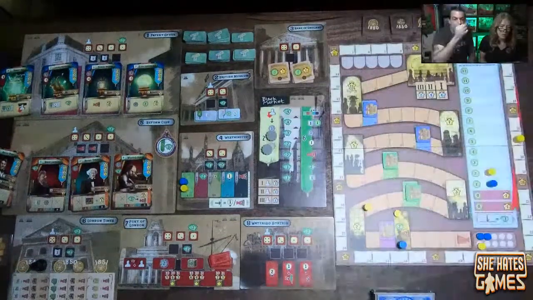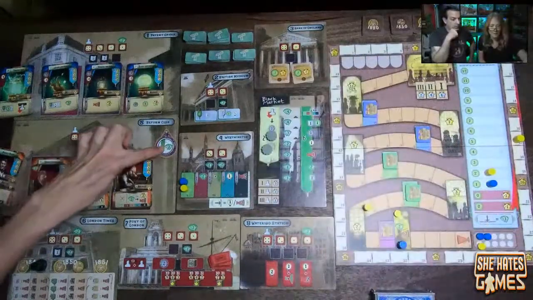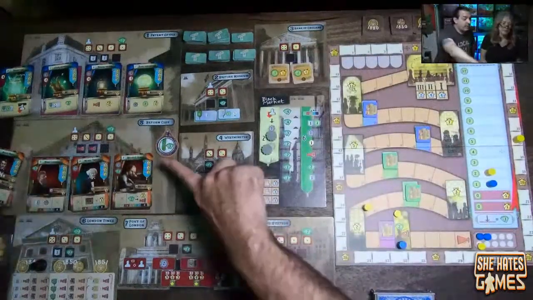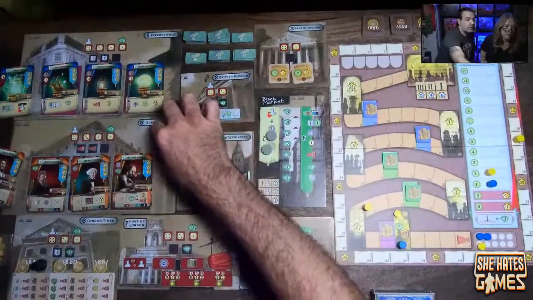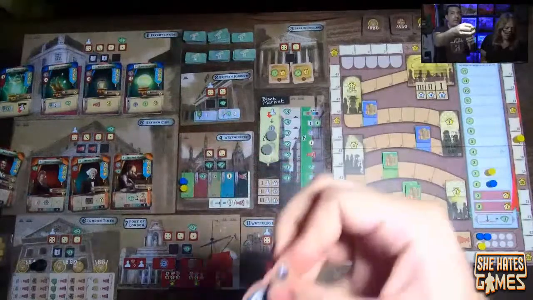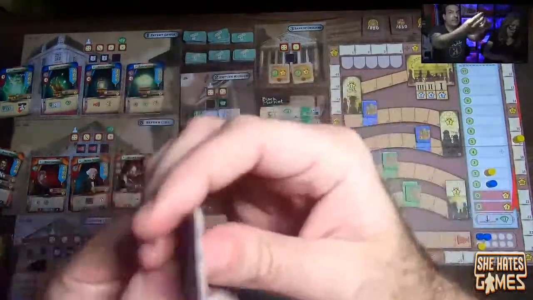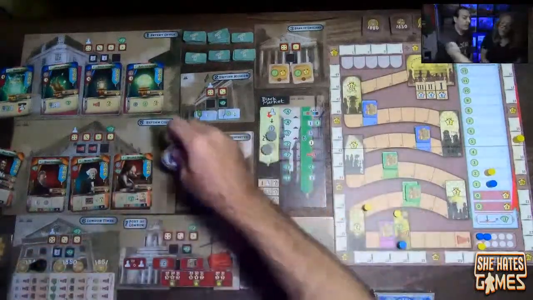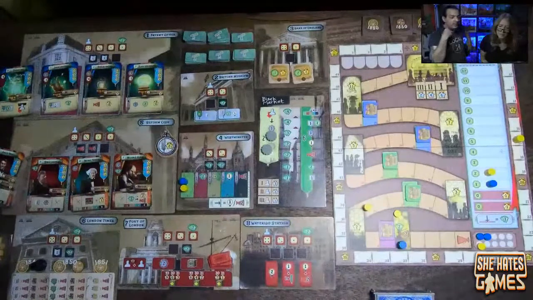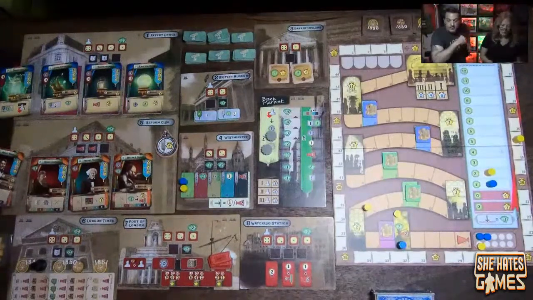What else? Ooh, what is this? Why is this here? Some abilities will give you the pocket watch. The patents will have this little pocket watch. And the pocket watch will either give you three money in the six phase, or you can just get straight up two victory points. So it's your choice when you get the pocket watch. I see. All right. And I think we're reset.